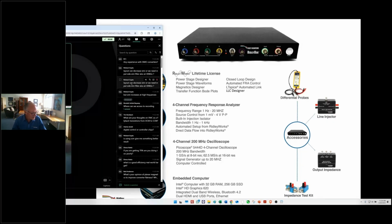EMI is EMI. When you look at the modern designs, if you come to our workshops, we have all these modern designs sitting on the bench, okay? And we have LLCs in there, and we have interleaved 2-switch forwards. You know, we have all kinds of converters. One thing that is constant on all these designs, the EMI filter is about the same. It doesn't change, okay? So the EMI problem is never going away. You just shift the band of where you're generating the noise. Even if you're switching at 100 kilohertz, the band of noise is much higher than that. It's in the multi megahertz range. Okay, yeah, I see.